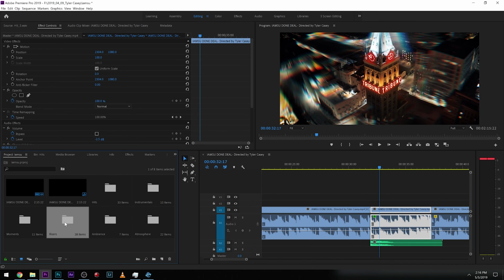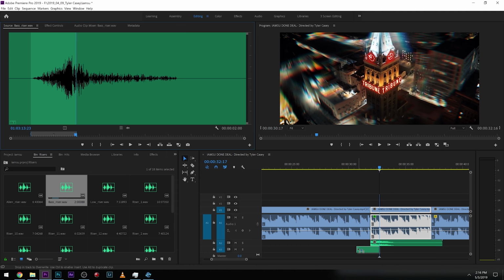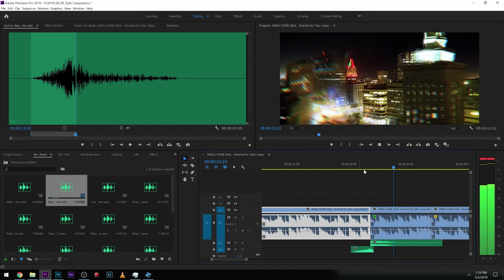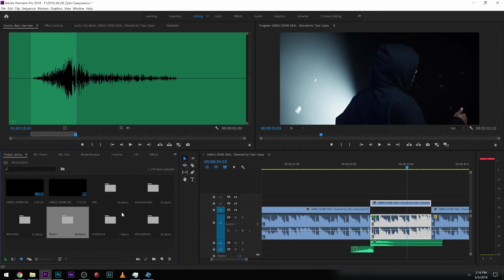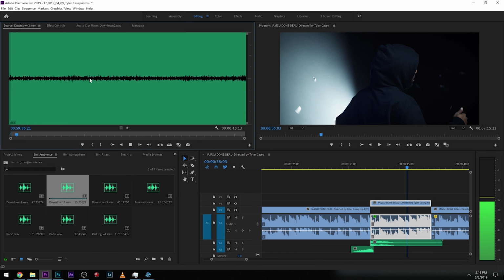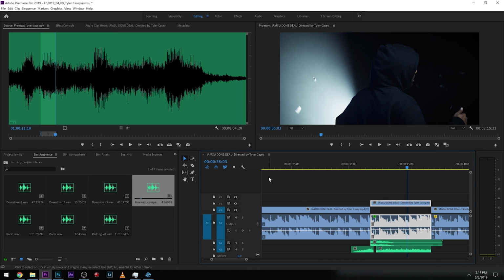So what we could do there is we could also add a riser. So let's see. And we could get it before the drop. So let's say we put that there. Could have it rise up into that. Something like that, you know? And then maybe we could put some ambience, since we're outside, not atmosphere, we could throw some ambience outside, maybe downtown. Maybe a freeway. Could grab a little clip of that. We could throw that in.